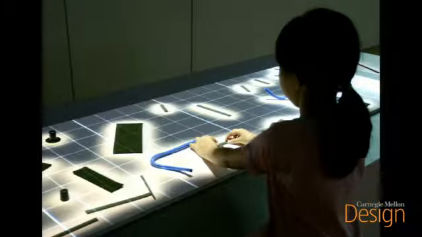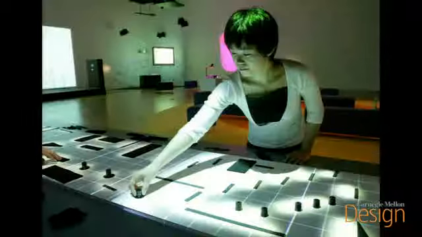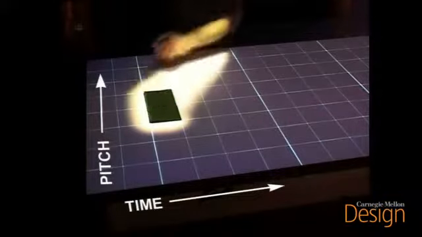Essentially, the table is a musical score for any objects that are placed upon it. The table is also a whiteboard, so you can draw on it. In this case, dark objects are interpreted as musical notes in a score. Another image of that. And the way it works is quite simple.